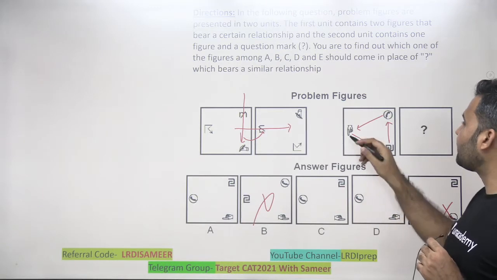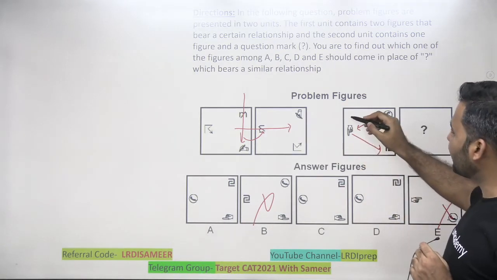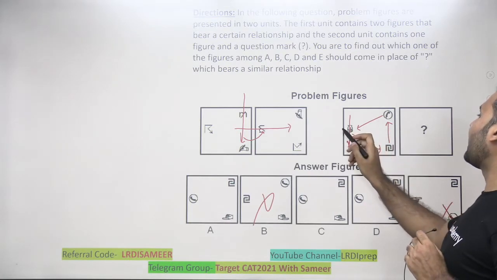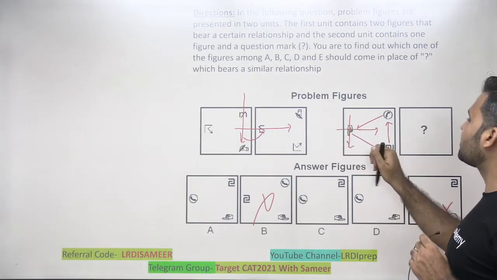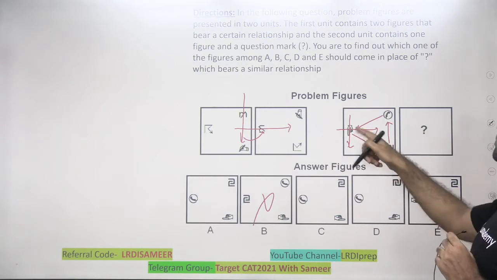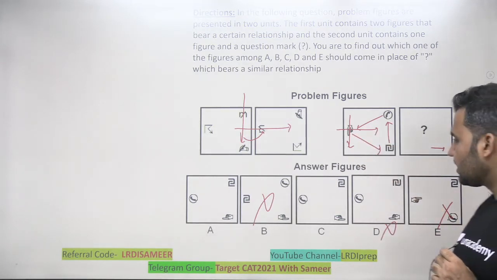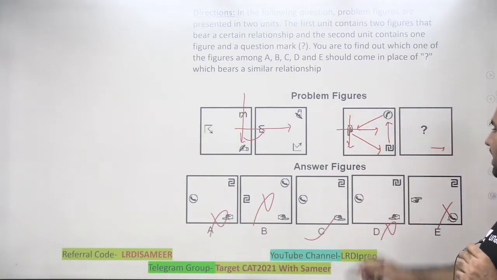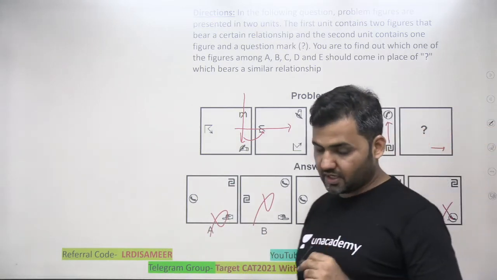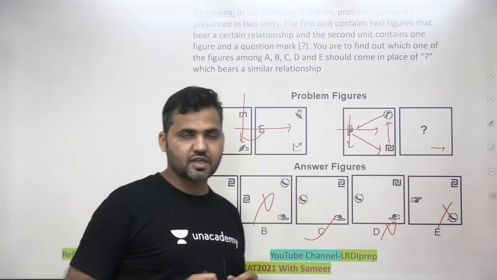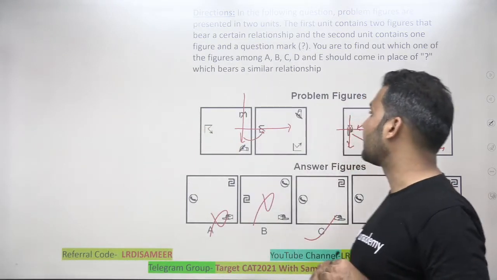Now, if I have to rotate it 90 degrees anti-clockwise, just draw a line here. For the 90-degree rotation in the clockwise direction, this pointed finger should be in this direction. So D is eliminated, and A is also eliminated. You will be left with option number C. That would be the correct answer. So you need to learn how to do the rotation clockwise or anti-clockwise in questions like this.